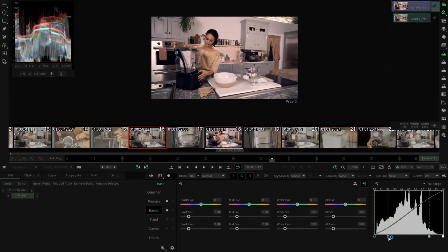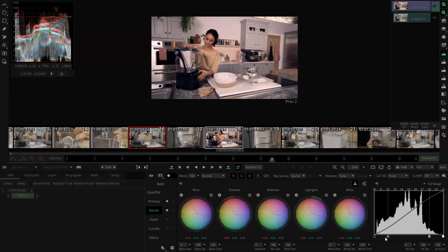And then you also have here the ranges where you could define, and the exercise that I'm asking you to do is actually a display referred grade. So you'll be completely doing a display referred grade here. What you see here is what you get in the final picture on your monitor.